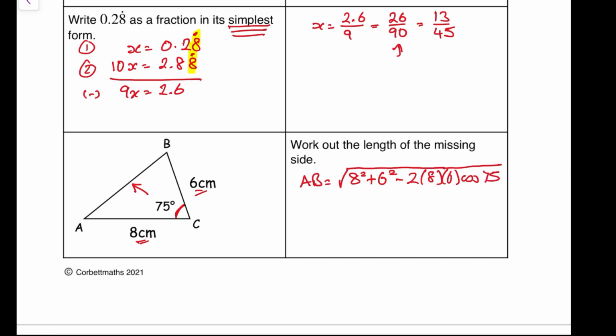Now, if you haven't already, put that in your calculator. Part of this is calculator skills, to make sure your calculator skills are good, and what you should have got is 8.67. If your number is somewhere in the vicinity of 68, 69, you forgot to do the square root, which is really common. Quick sanity check, 8.67 looks about right on an 8-6 triangle, so therefore I'm happy with that being my right answer.